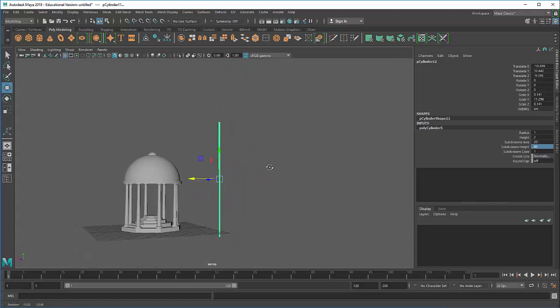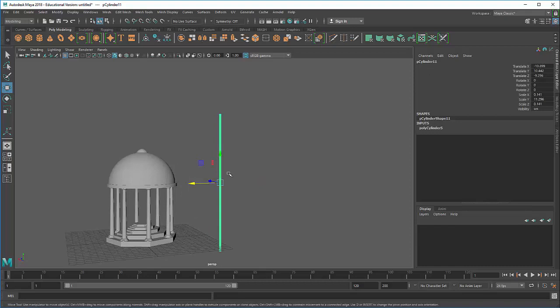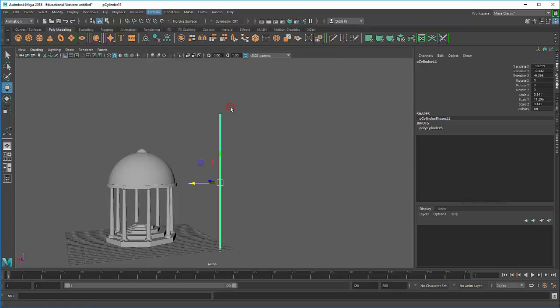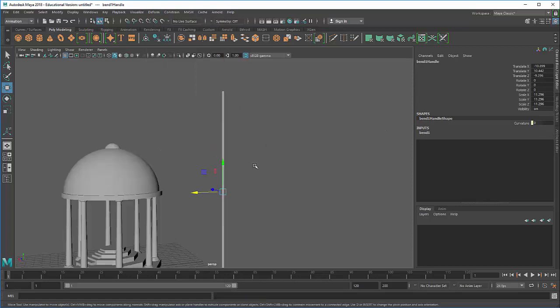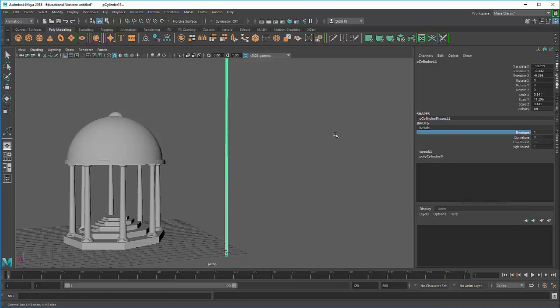And I'm going to make the caps 0 too. Let's see if that helps a little bit. Now, this is purely optional, just for fun. Instead of modeling, I'm going to choose animation because there are some deform options in here. Under deform, I'm going to go to nonlinear and choose bend. Now bend is one of the options in my channel box right here.